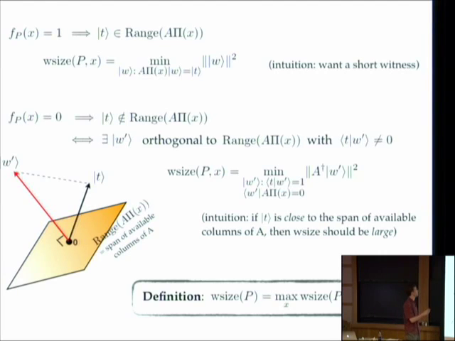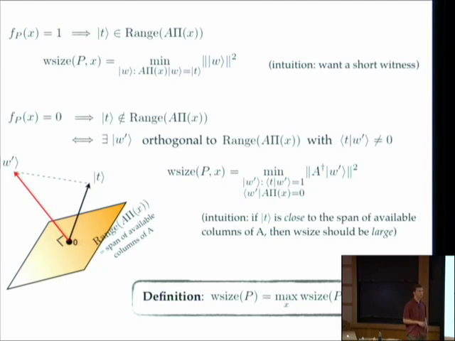And so I've defined it in the positive case. I want to define some analog in the negative case when the function evaluates to 0. And so when the function evaluates to 0, it means we have this subspace here. This is the subspace that we can achieve, that we can reach, and the target vector lies outside that subspace. And so that means we can find another vector, which I'm calling w prime, which has a non-zero inner product with the target, but it's orthogonal to the range. So we just rotate the target so it becomes orthogonal to this subspace here. And let's say it has inner product 1 with the target.